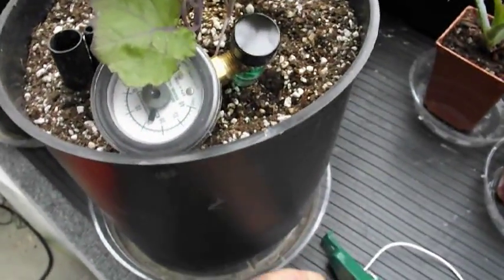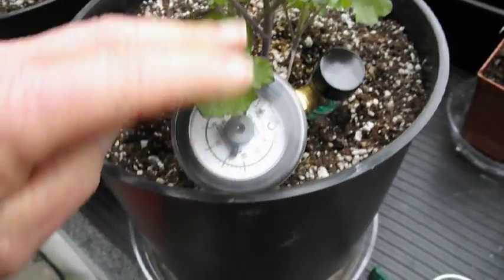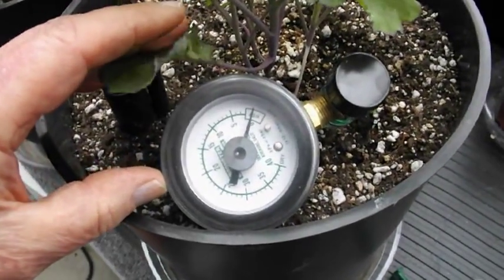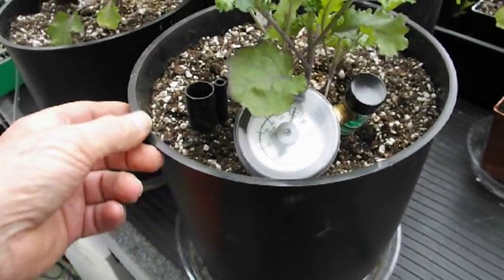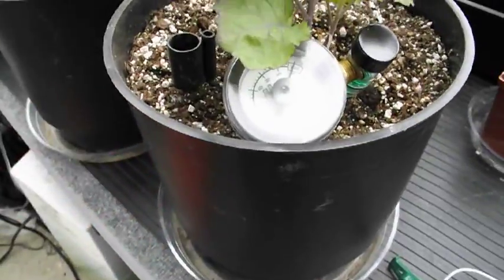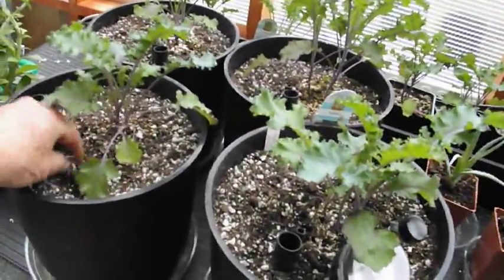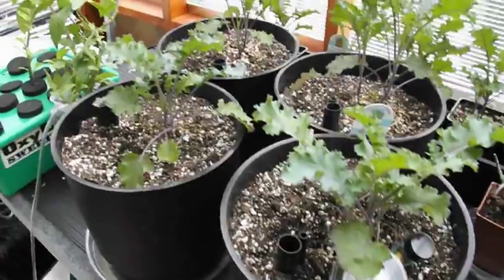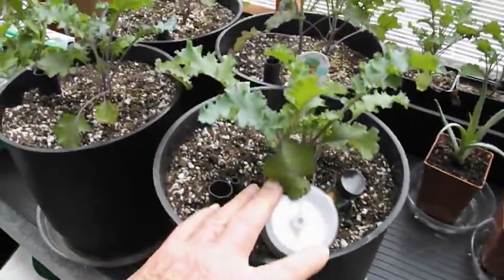We'll leave the magnetic switch off of the aerometer until we get a dry indication. Right now, after five days, we're still reading just a tad above zero, so we're still pretty saturated, and I can feel it in the soil. These Echo Grower pots have a little reservoir on the bottom, so it takes a while for them to dry out, which is a good thing. As we're waiting, we'll set up a reservoir, a pump, and a pump controller that can be actuated from the magnetic switch on this aerometer.